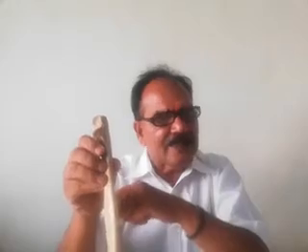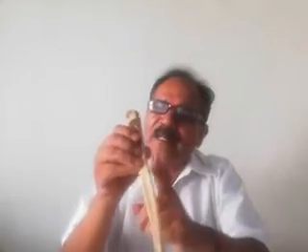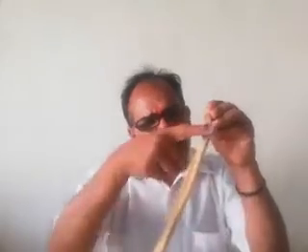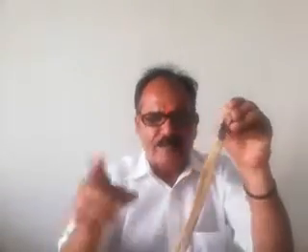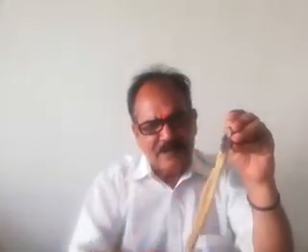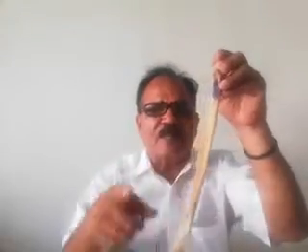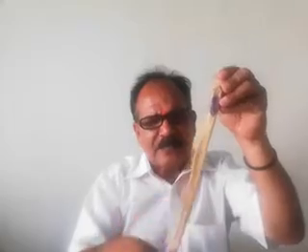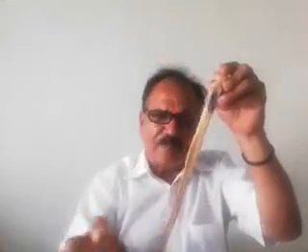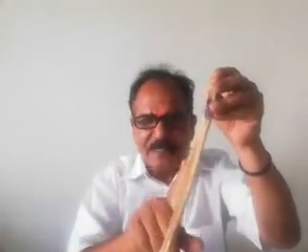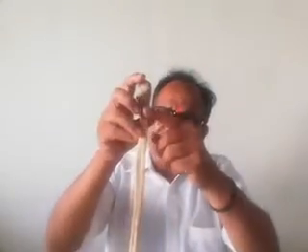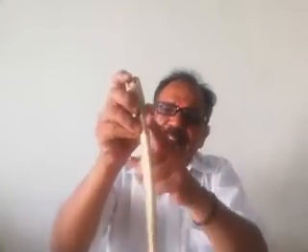Radius has a lateral surface to the shaft and ulna has a medial surface. I again revise: interosseous border, anterior border, posterior border. Anterior surface is in between the interosseous border and anterior border. The surface in between the interosseous border and posterior border is the posterior surface. The surface in between the posterior border and anterior border is a medial surface.